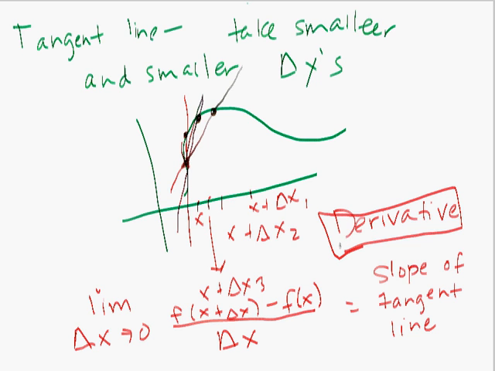And most of the formulas that we work with have very nice formulas for their derivatives, but I don't want you to start confusing the formula for the derivative of a function with what the derivative actually is, which is this thing right here. It is always the slope of a tangent line.